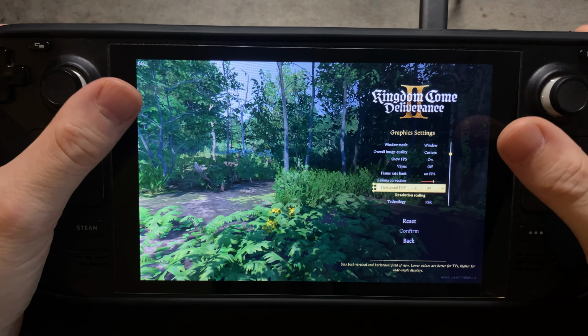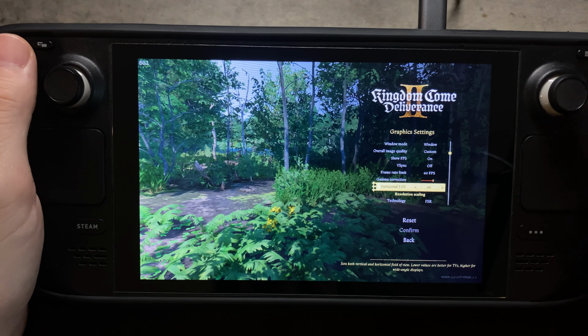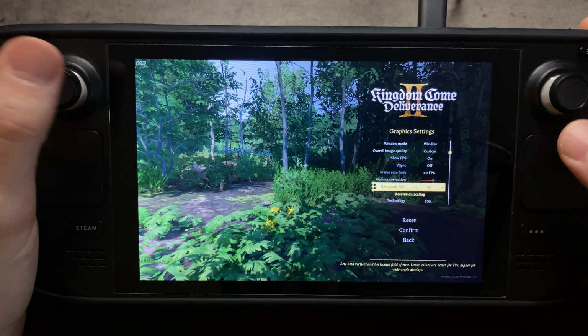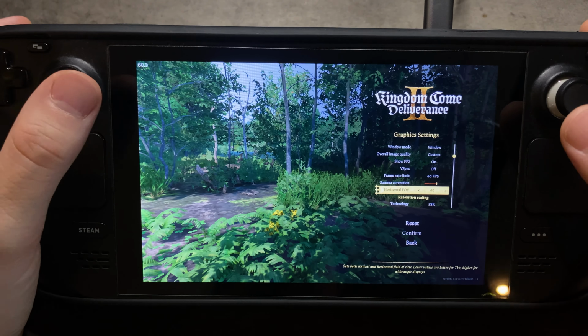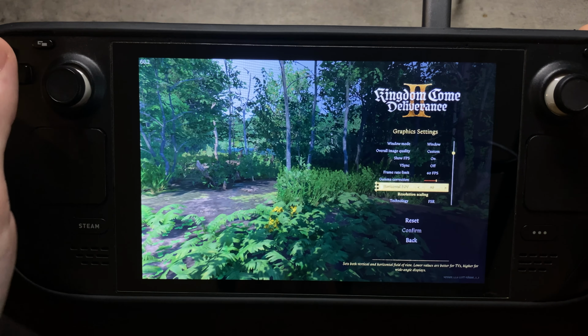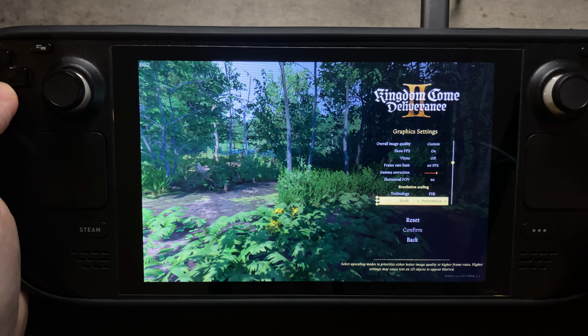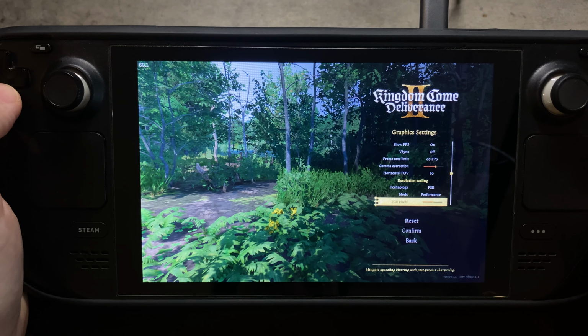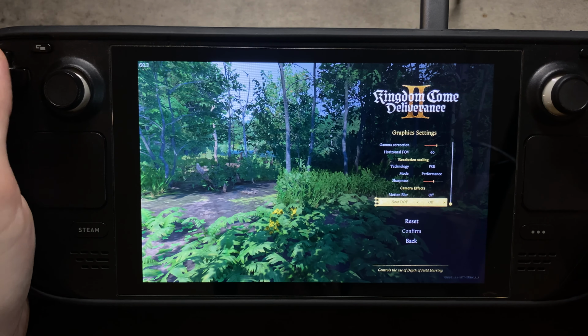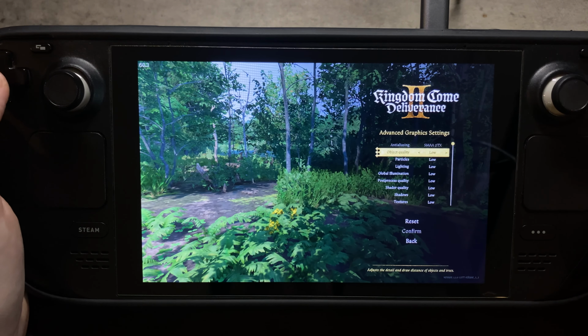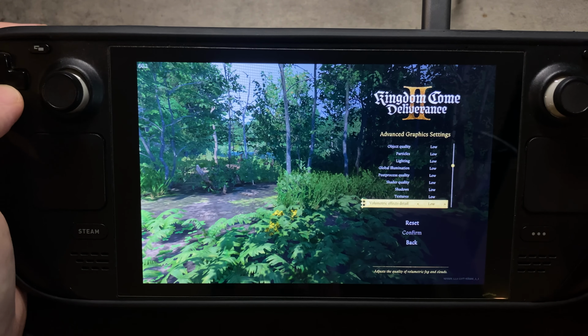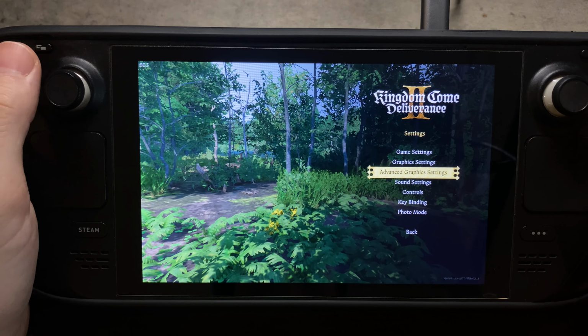Feel free to lower it if you want a little bit of a boost in the FPS, but it becomes more difficult when the combat's going on because somebody may be left or right and it's just more difficult to see them and block. Let's see, we got FSR, performance, sharpness, mid, motion blur off, near depth of field off. Advanced graphics are all low, just double check there, and yep, there you go.